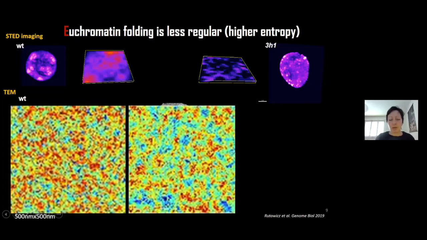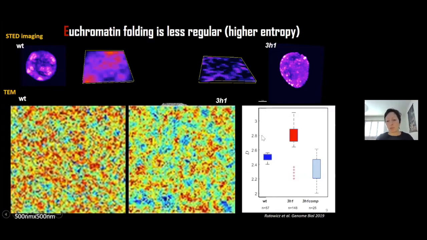Now, how to quantify the fluffiness is a little bit complicated, but there are actually mathematical functions that allow us to describe the spatial autocorrelation of chromatin density distribution. To make it short, you can end up with a single value which will measure the dispersion of chromatin density. The higher this value, the more dispersed and the less regular the chromatin packing. So we can nearly associate this value D as a proxy to entropy in chromatin density distribution.